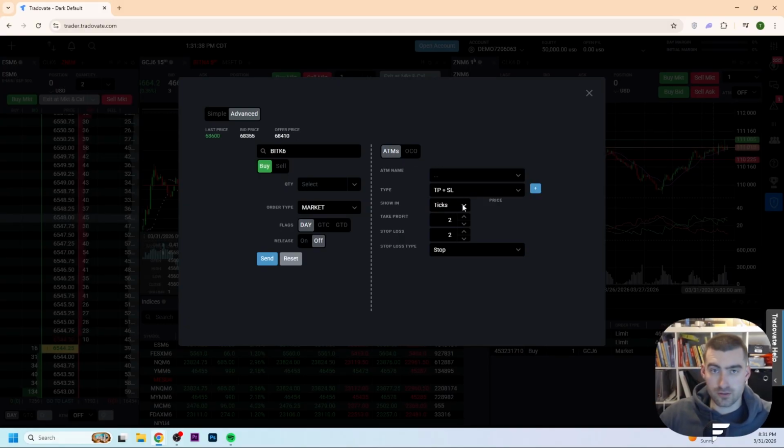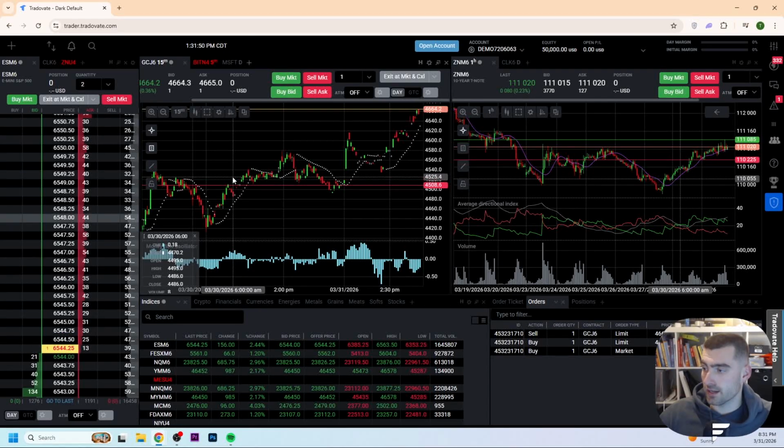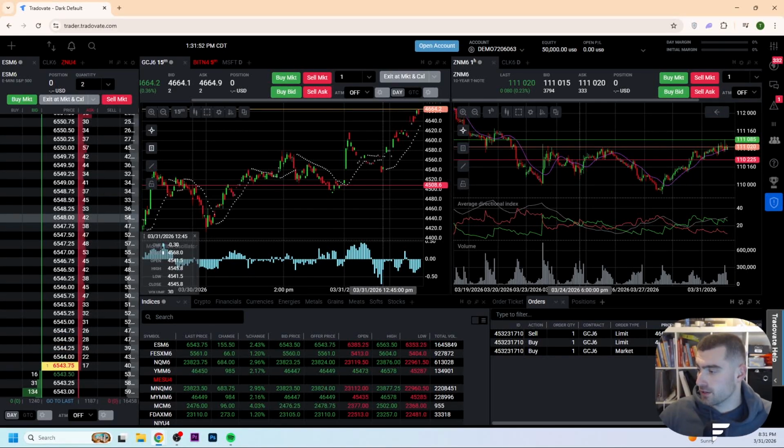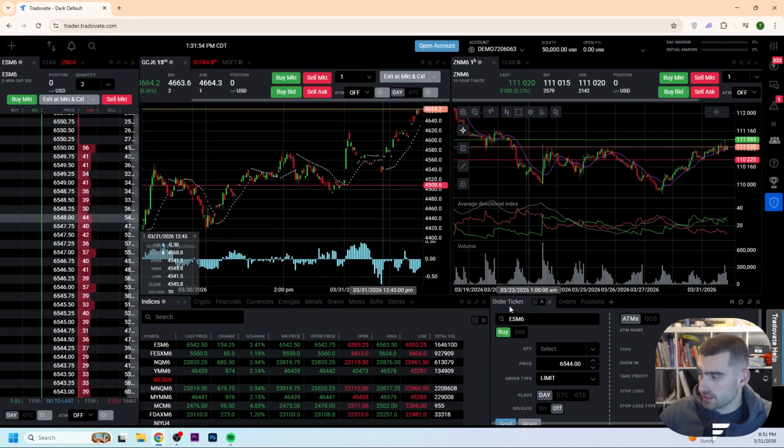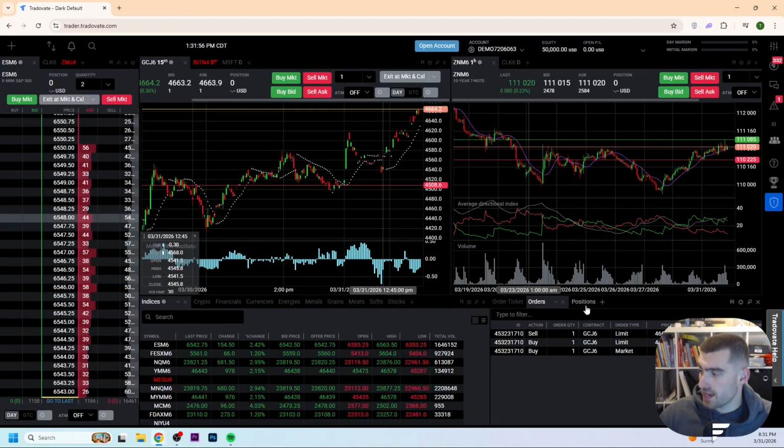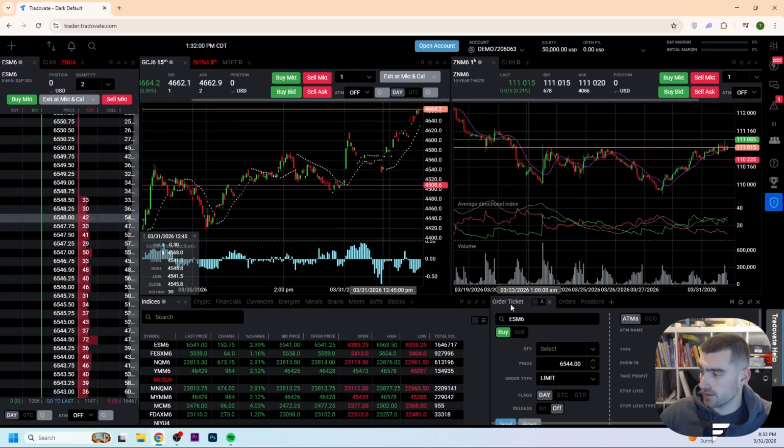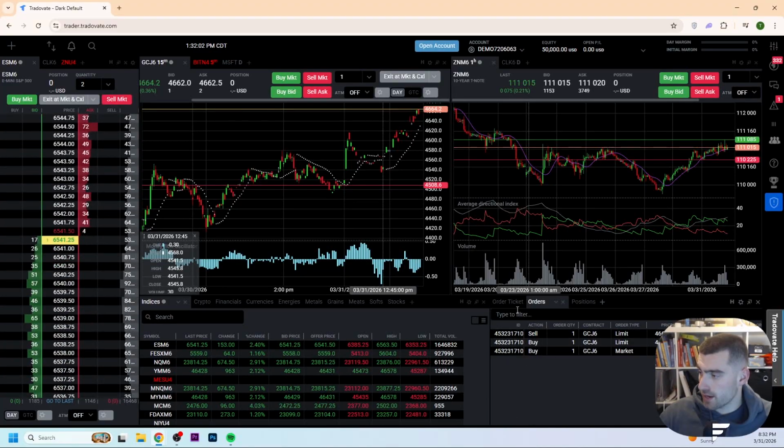And then if you want to do take profit or stop loss, select right here ticks, delta price or value, and then fill that in. I recommend you to do value. Then after this, you can click here on send and then you will create yourself an order right here on this chart. Then if you go right here in the bottom, you see here your order ticket, your orders and your positions. So you can also go through these three options to buy or see what you just bought.